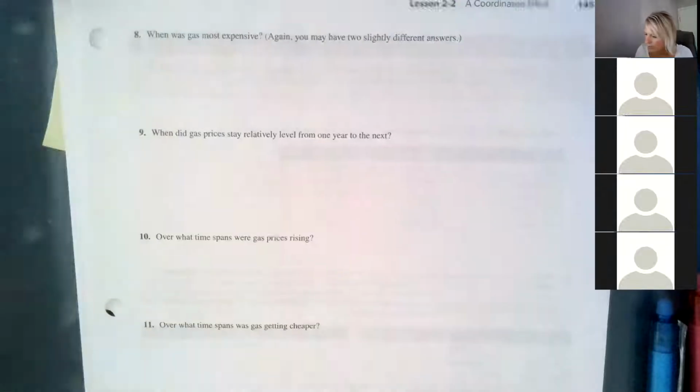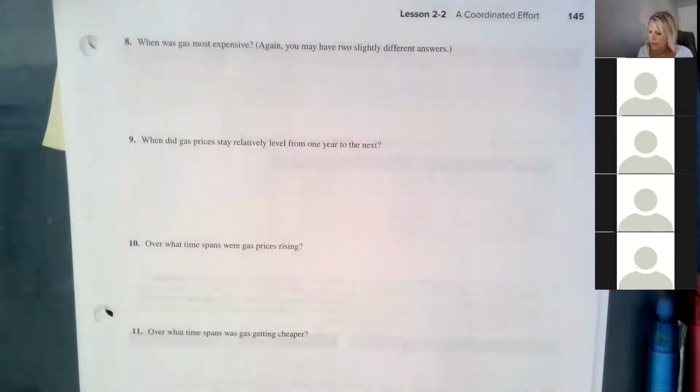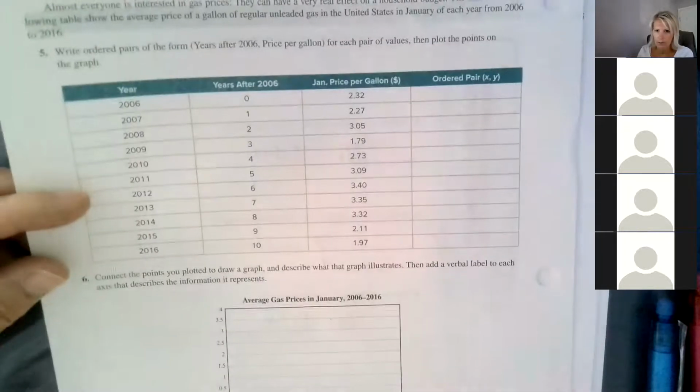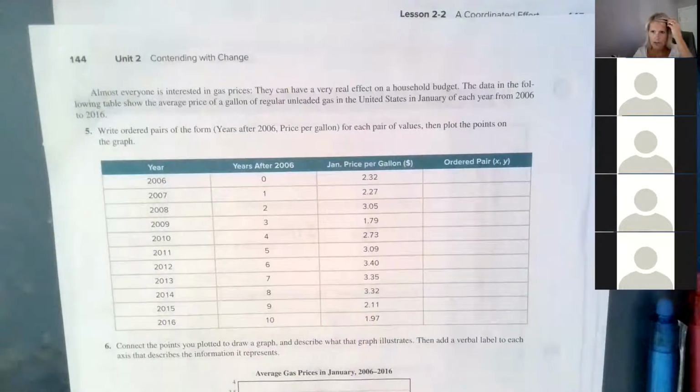And if everybody's good with that, we can move on to page 144. This is the big graphing part. And I'm going to kind of show you where you don't have to spend too much time on this, because I'd rather have us jump on Desmos. Everybody want to give me the thumbs up or let me know if they're okay to move to page 144?